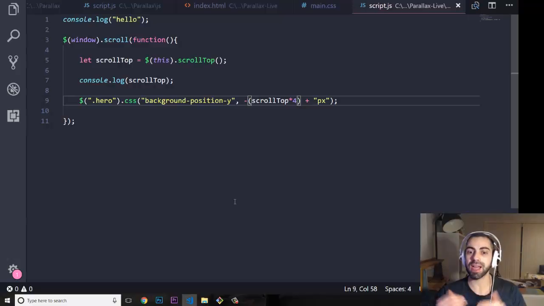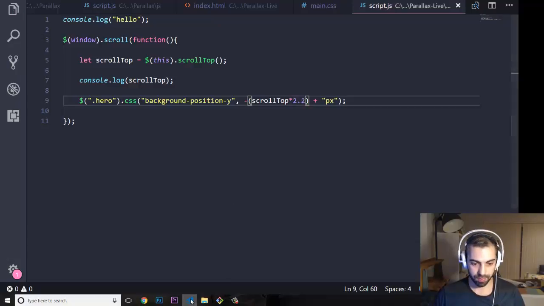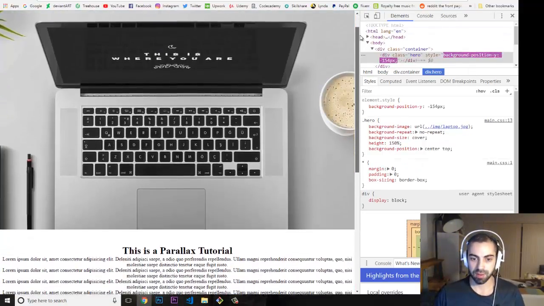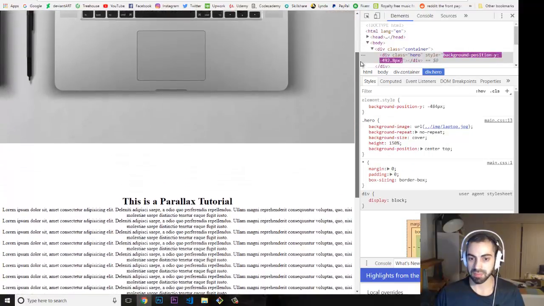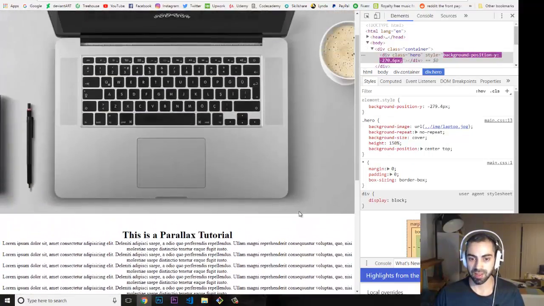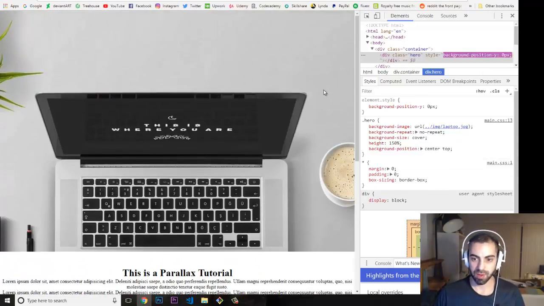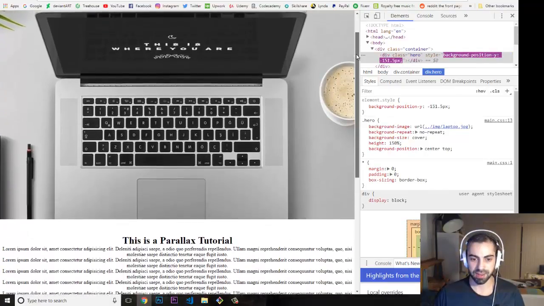So you have to find the number that you think is better. So let's say I'm putting 2.2, something like this. Yeah, it's okay, you know, or 1.5. Okay, let's try again.